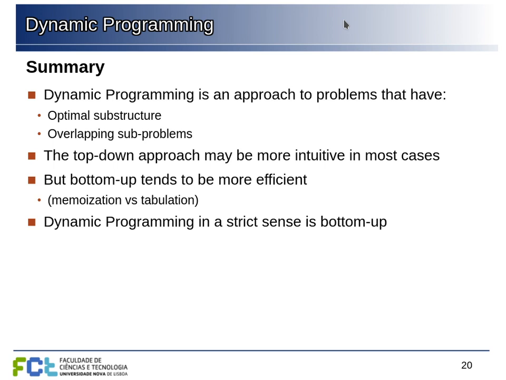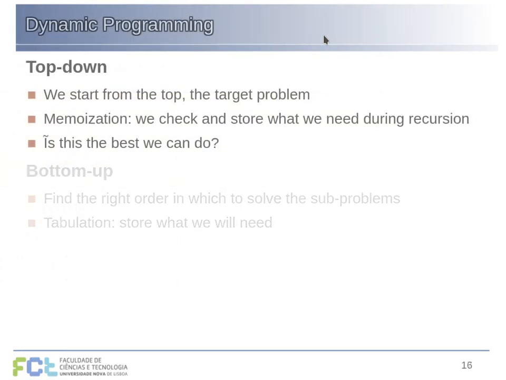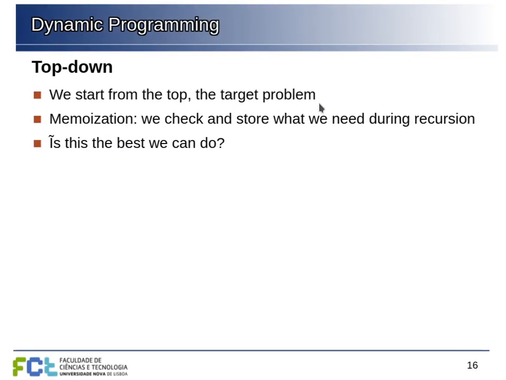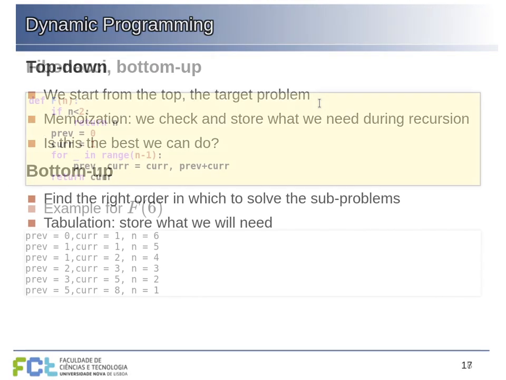Also, they have this characteristic of having overlapping sub-problems. You can find a problem that has optimal substructure, but there are no overlapping sub-problems. So if it's something that is naturally like this, then there is no point in using dynamic programming, because you don't gain anything. If the problem itself is already a single straight line, you don't gain anything with dynamic programming.